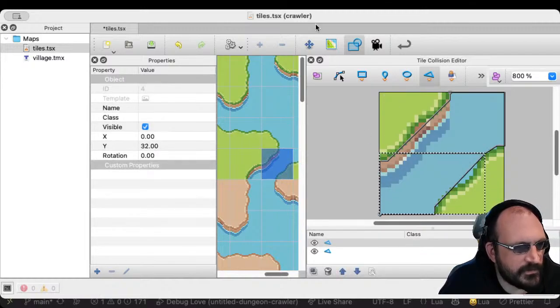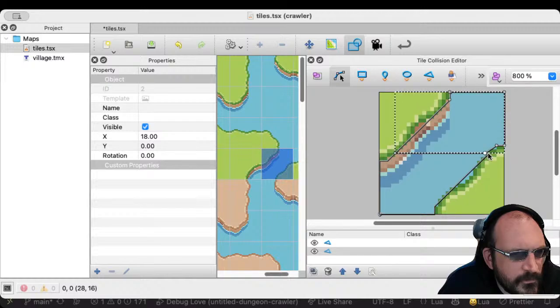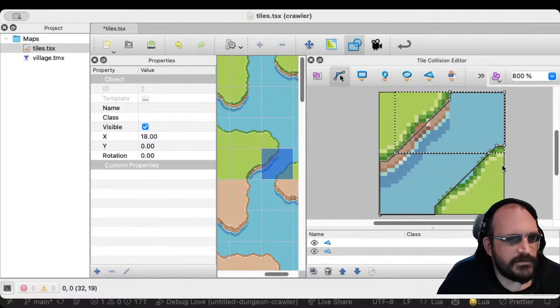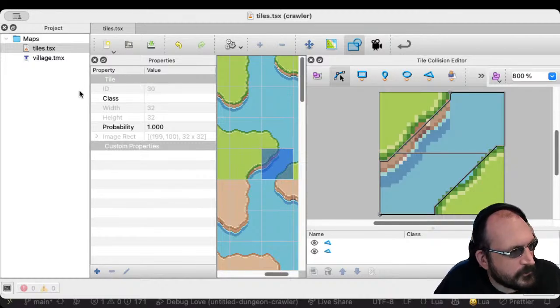That'll give us another eight-cornered polygon. We probably want to go over a bit on these. Yeah. Okay, that looks okay as well. We'll export.